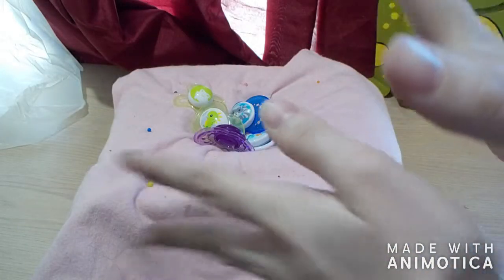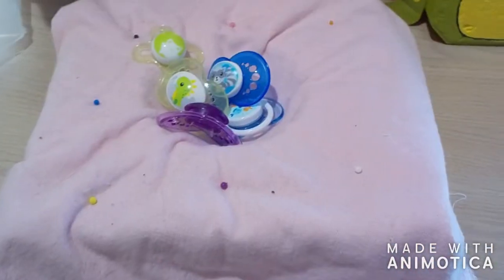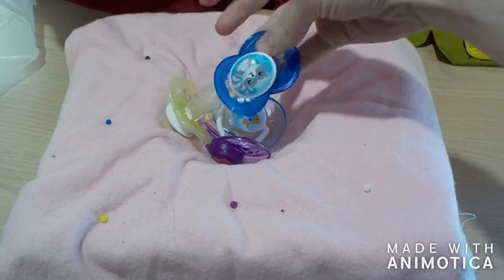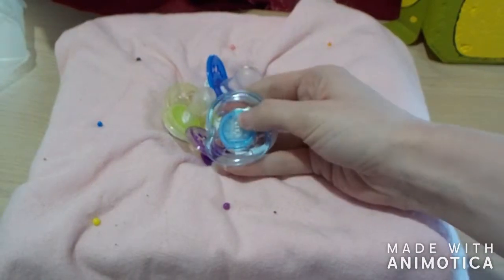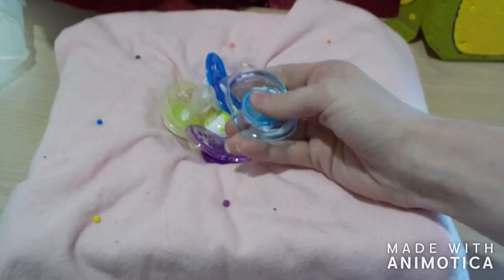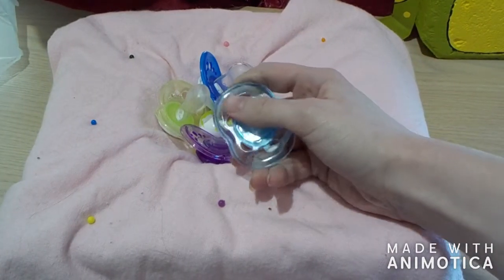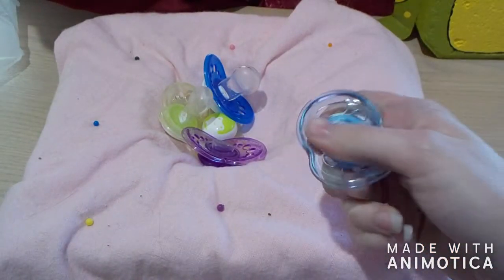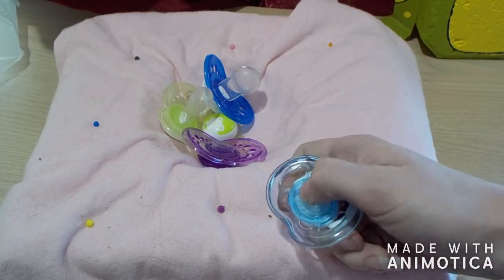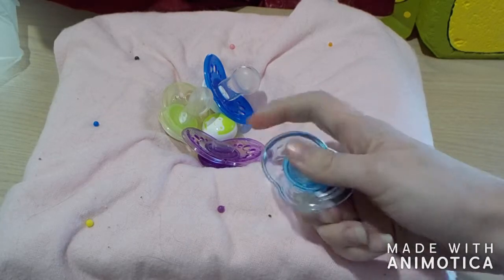Hello, frog fans. Alright, so as you can see, I've got a little nest full of pacifiers, and today I'm going to show you how to magnify pacifiers for your dolls. So I'm going to do two. I'm going to do one for Hermione, my toddler who already has a magnet in her head, and a second for my little baby fox who does not have a magnet in his head yet.